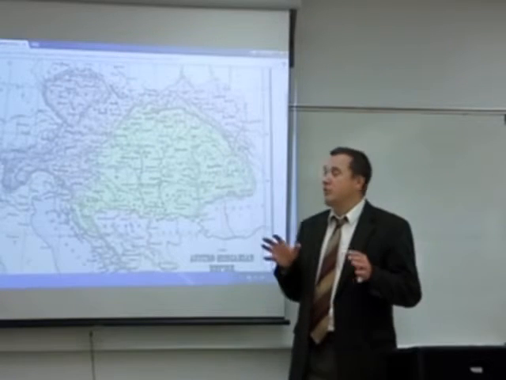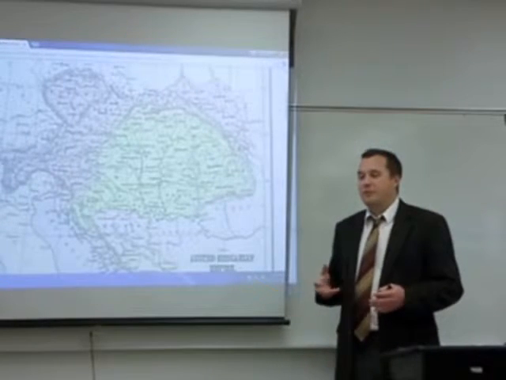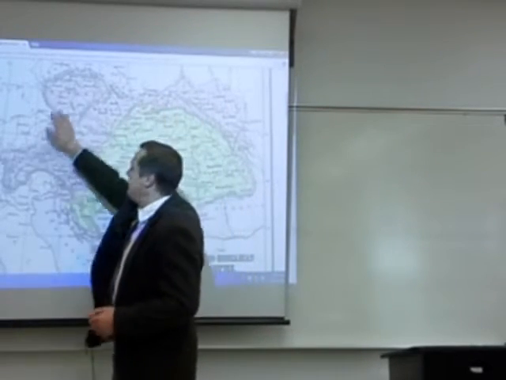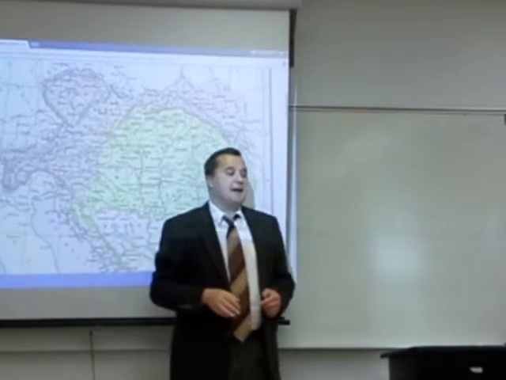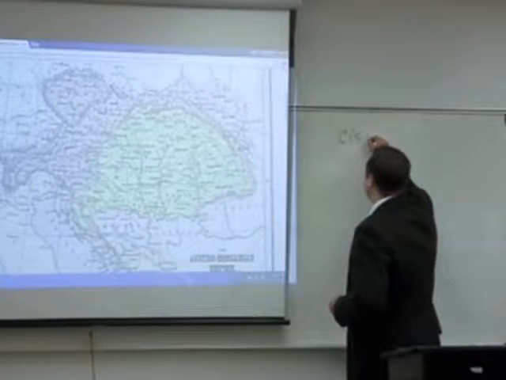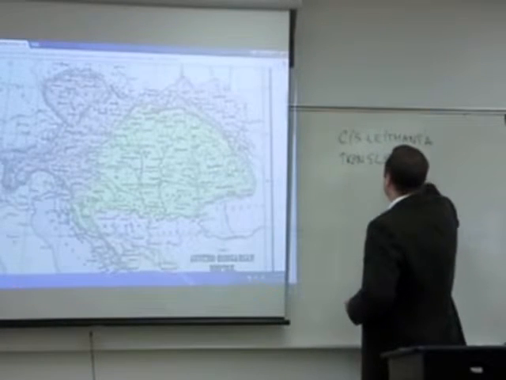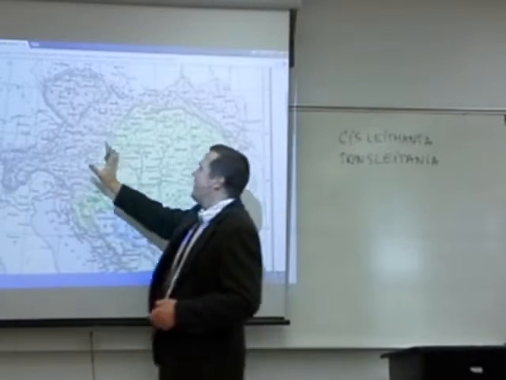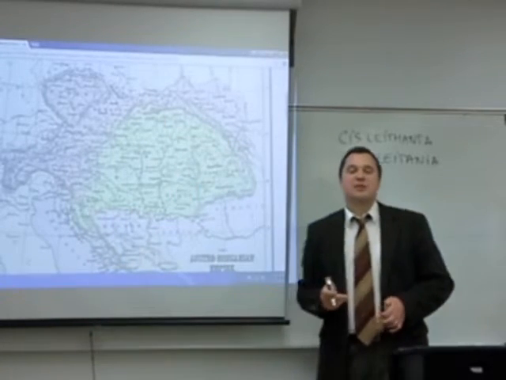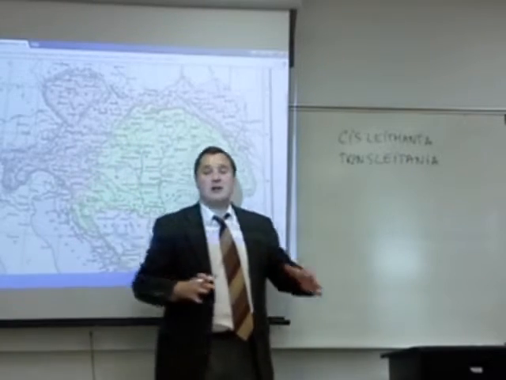It was a dual monarchy because from now on there would be two distinct entities — quite a confederation of individual entities. One entity would be the Kingdom of Hungary, and the other would be the Austrian Empire itself, or rather what they called it: Cisleitania. Cisleitania was basically the part of the Austrian Empire, and Transleitania was Hungary. They didn't really refer much to it as Transleitania, but more as Hungary, the Kingdom of Hungary. Cisleitania was the term used because it was actually a conglomeration of different lands.